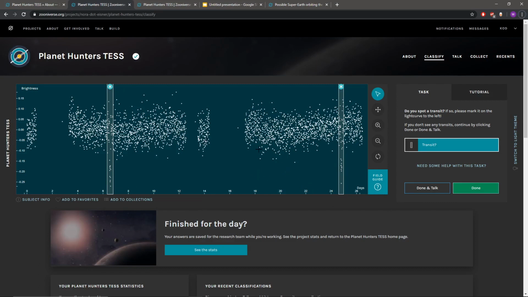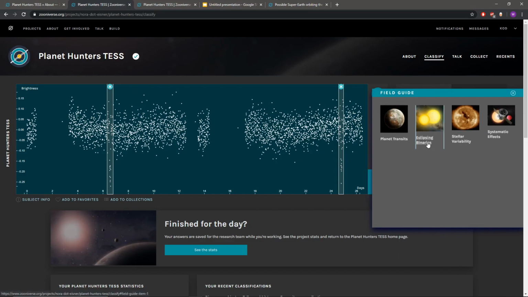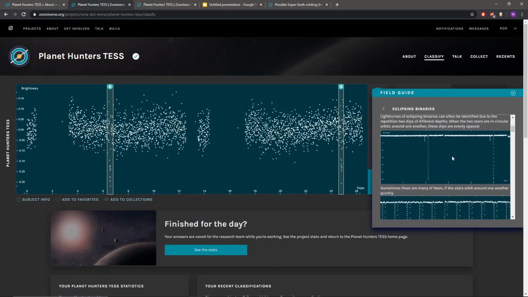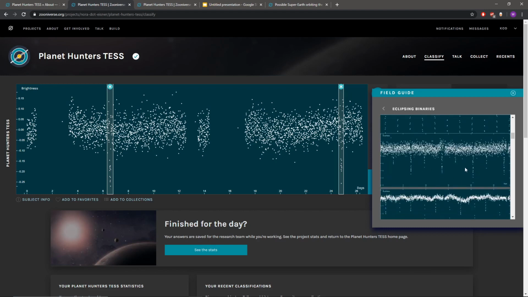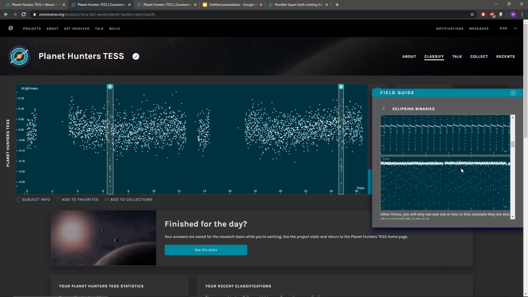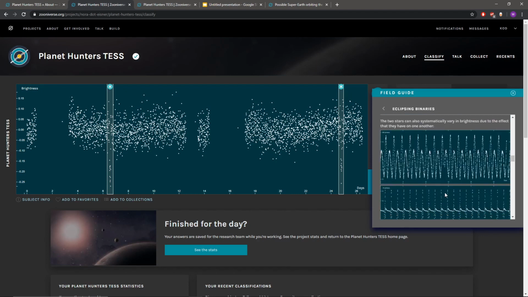So it's good. There is a field guide here which can give you more information about the features that you're looking at. So if we look here at eclipsing binaries, you can see what an eclipsing binary will look like, because there are various different types of them.